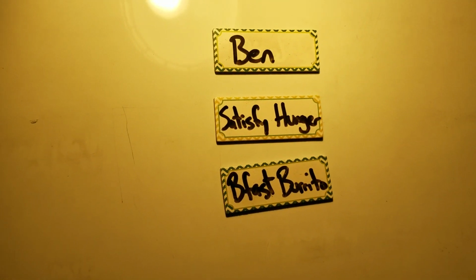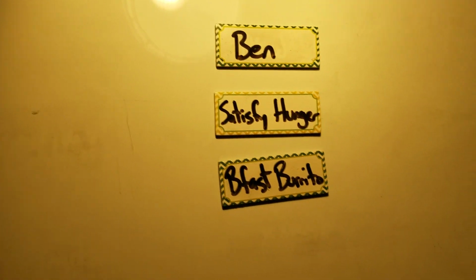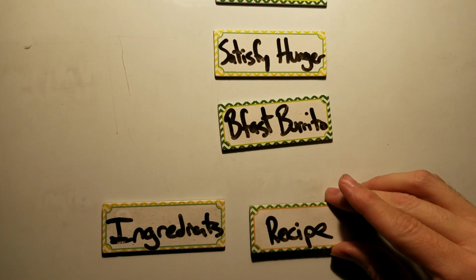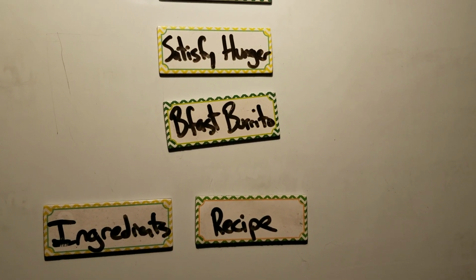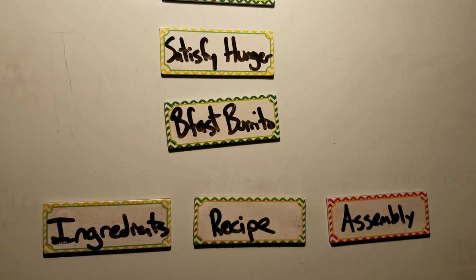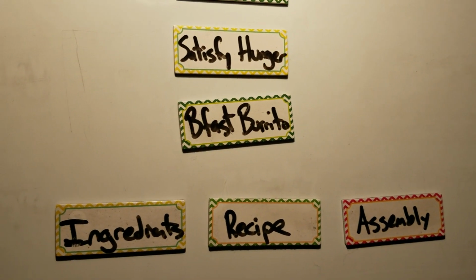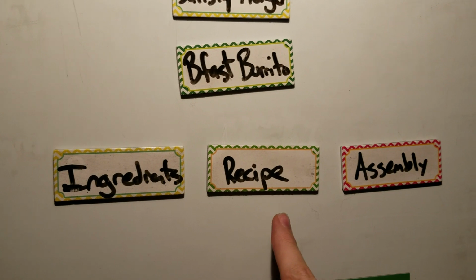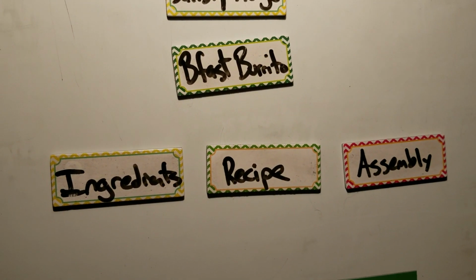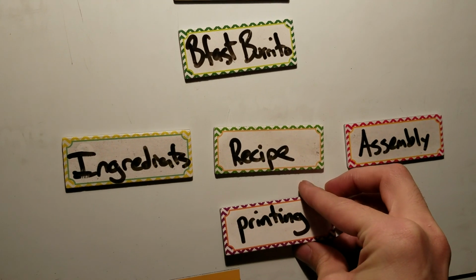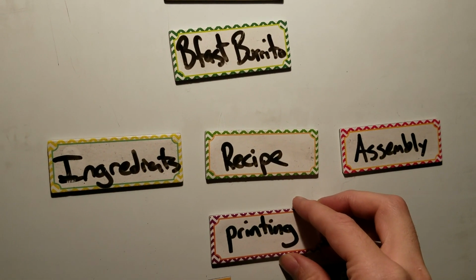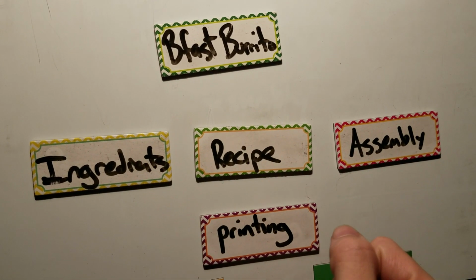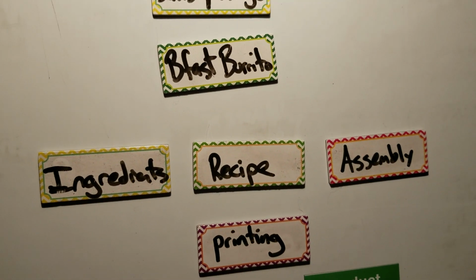Now, if you're a company responsible for providing breakfast burritos, you might care about such things as the ingredients that go into them, maybe the super secret recipes that you have going on behind the scenes, and then, of course, you will have to assemble those burritos. They don't make themselves, you know? And let's get really deep down into it. If you are trying to make sure that everybody's using the same recipe in all your burrito stores, you might have a standard printing process or something else going on there to print standard recipe cards that go out to all your burrito stores.